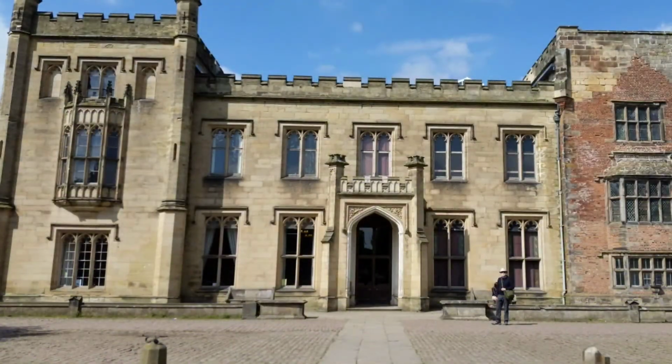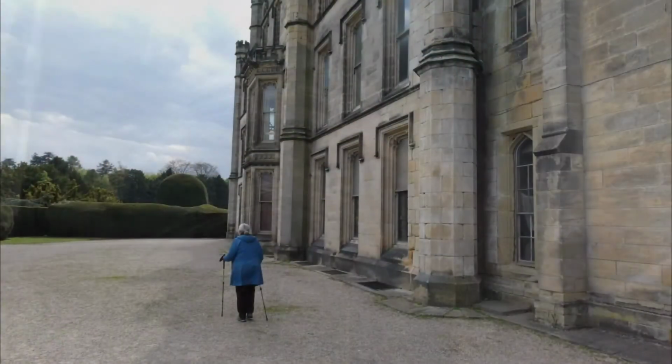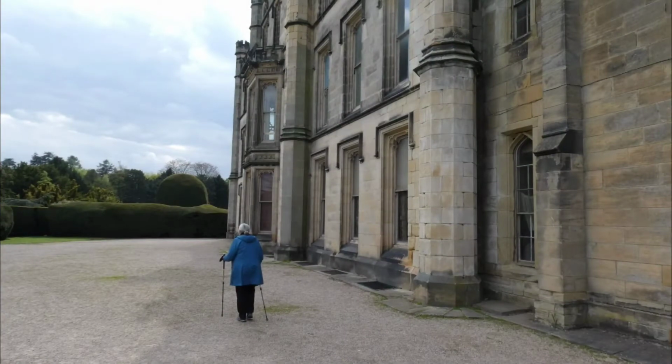Typical tourist, I had to get my picture taken in front of the castle. This is what I think is the main entrance. I kind of peered in there and tried to get my camera in the glass. It's not open to the public, but this is a picture I took through the glass of the hall right at the beginning, and this is the ceiling in the same area. The rest of these pictures are just walking around the castle and the various angles right around the castle.